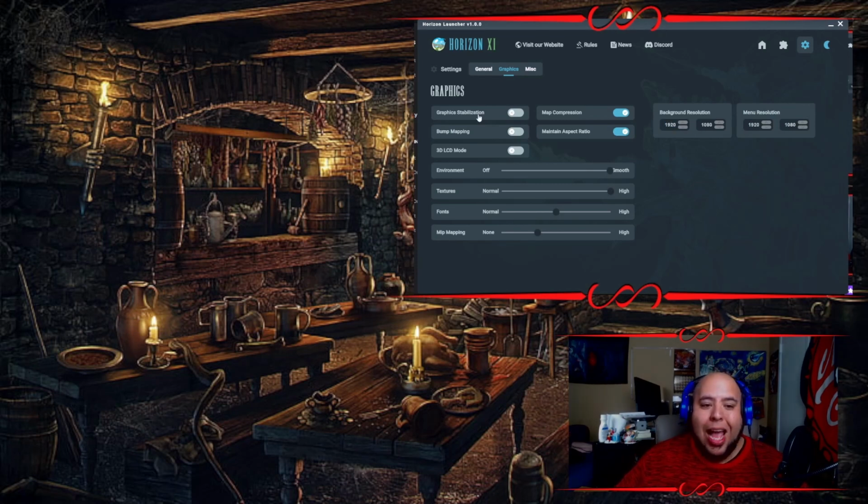Graphic stabilization, I don't personally know what these things are. But based off of basic logic, I'm gonna say that's not a bad thing. I don't see why there would be a flicker here if it wasn't meant to be pushed, so I'm just gonna push it. I don't know what it is.